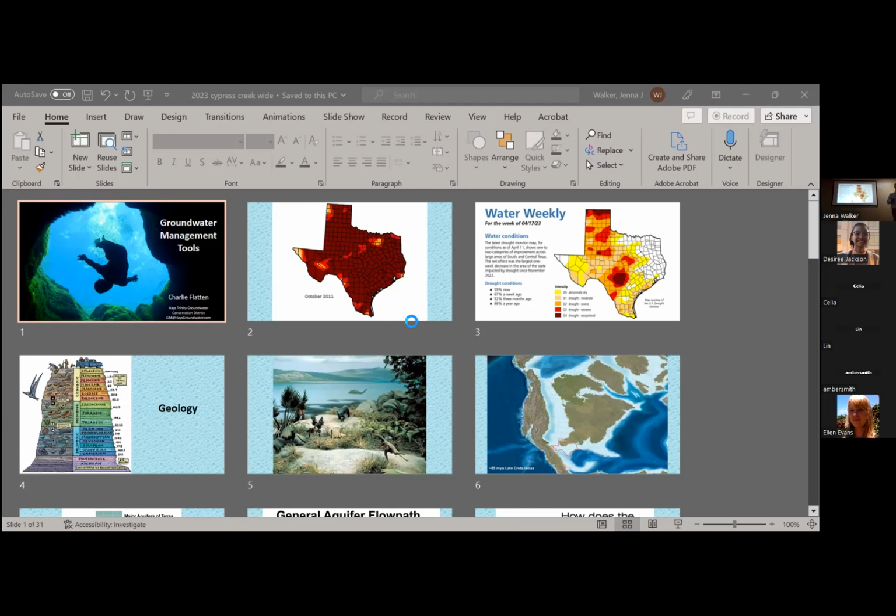We've never been in the highest level of drought in the entire history of the groundwater district. We went into it early last year. We remain in it. If you're in the general confines of the district, we're requiring 40% curtailment in your use, and in the Jacobs Well zone where we are right now, we're requiring a 30% cutback. You might ask why Jacobs Well folks don't have to cut back as much. It's a different scale, and it is a cutback from historic use rather than from permitted use. So it's actually a much deeper cut, and we're seeing much more savings from this type of drought curtailment.